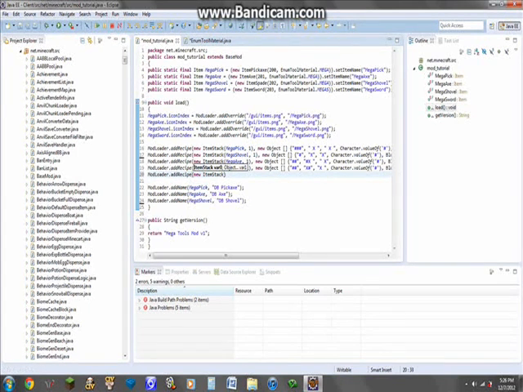Another parentheses, and you're going to do mega sword colon 1, so that way it knows it's got to make 1. Then you do comma, and then new object, and then you're going to do these brackets here, and then a brace, and then you're going to do the crafting recipe.